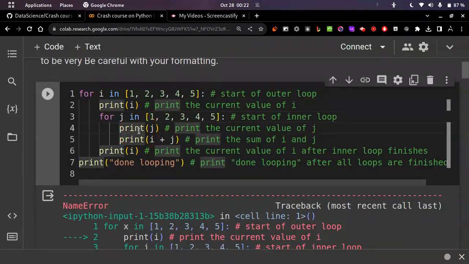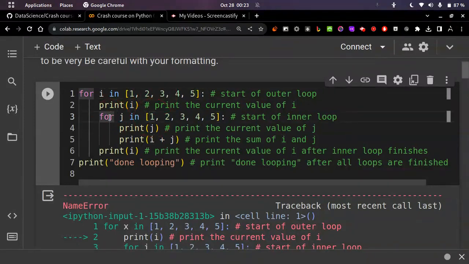Then we are printing the inner values. Then we are printing the value i plus j, and we are printing i. So the important thing to note is that we are having white space here, and you're having space here to differentiate between the outer loop and the inner loop.